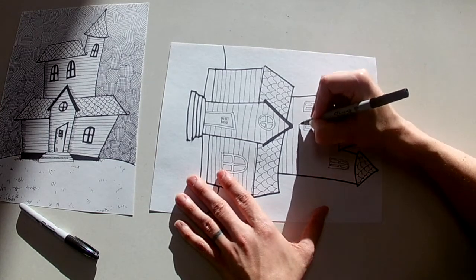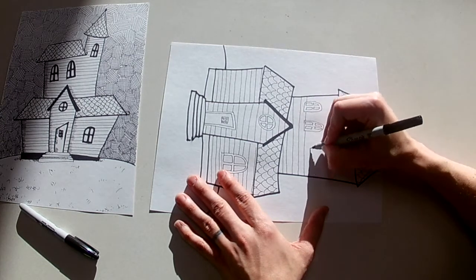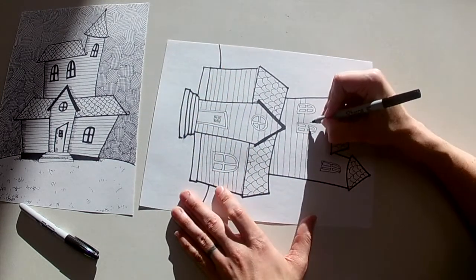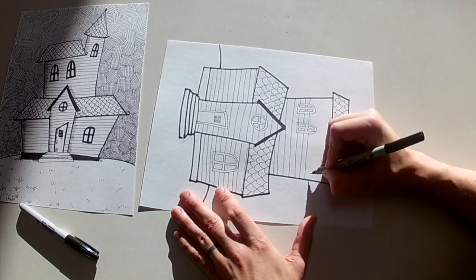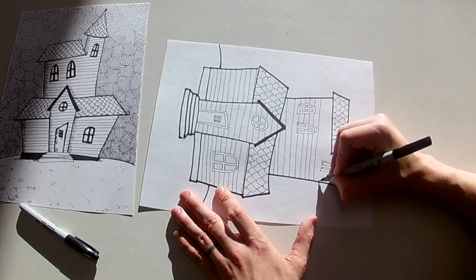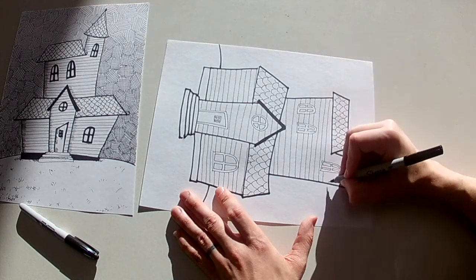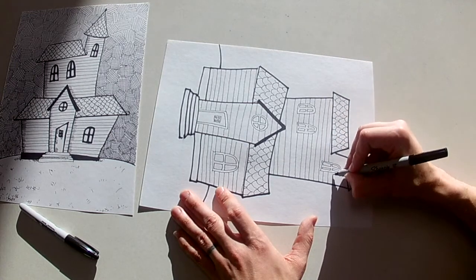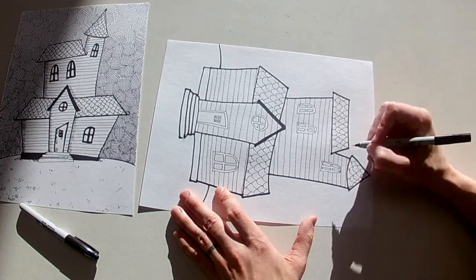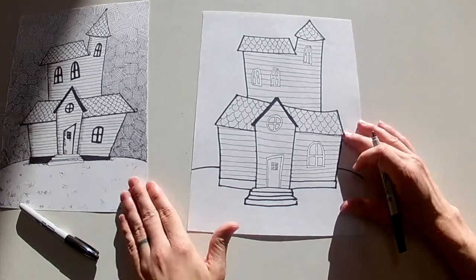Some artists are very meticulous — they use a ruler for everything. If you're drawing your real house, you could go out and actually count how many levels of siding there are. It's a lot of work, but sometimes a lot of work pays off and it looks so good. It's really up to you how much time you want to spend on something. Sometimes when I draw I like to put something on the TV or listen to music so my brain can kind of turn off — it's called monotonous.